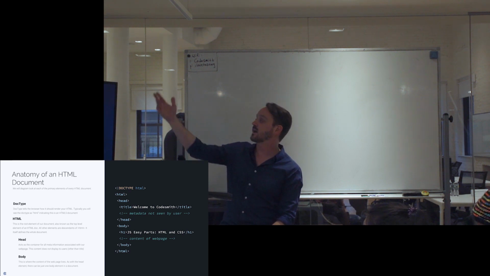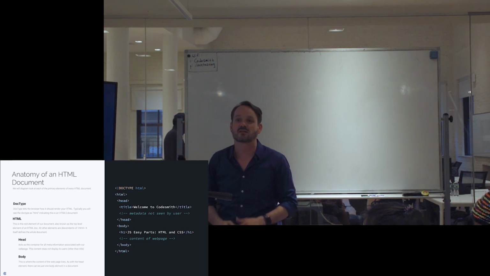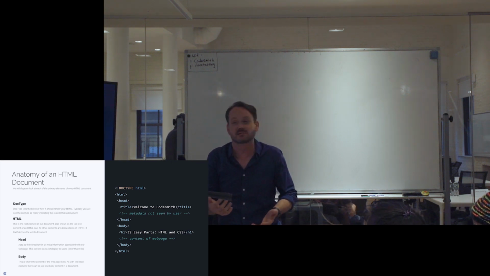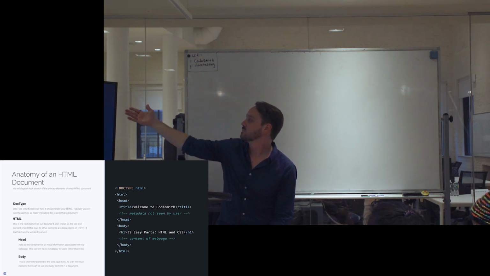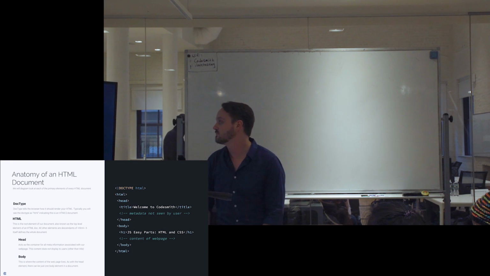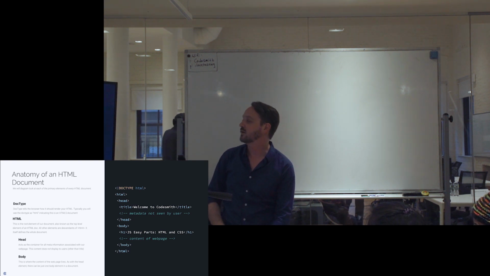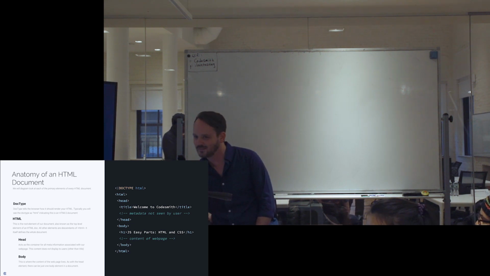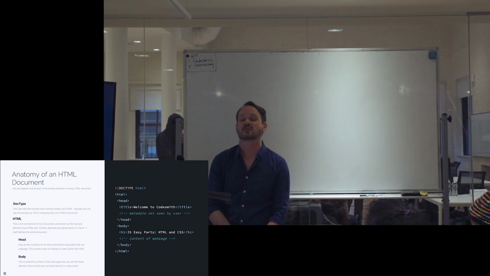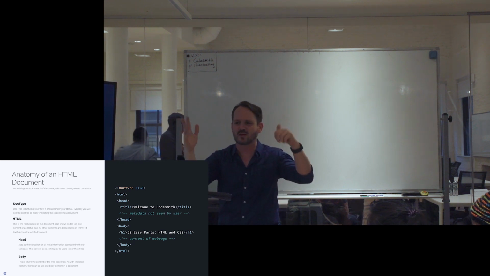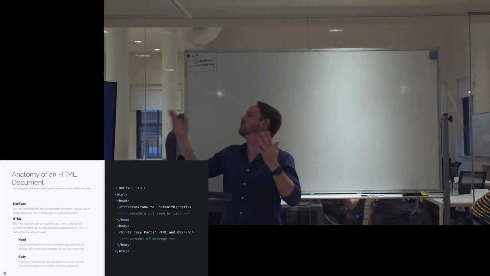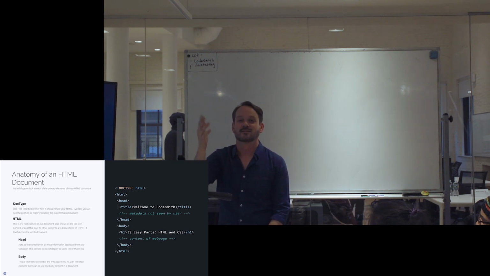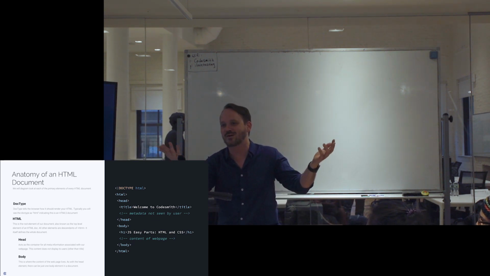So the anatomy of an HTML document. A document is basically built up, as I said, of a whole bunch of HTML tags, right? So this first tag up here at the top, doctype HTML. What do you think that means? Just take a guess. You've probably never seen it before, but just looking at it, what do you think that means? Exactly. See, you're a pro already.